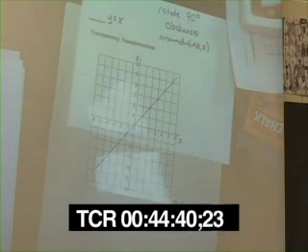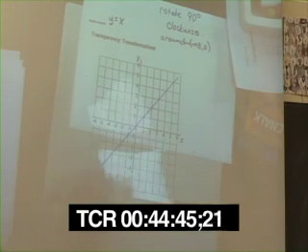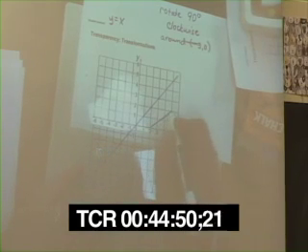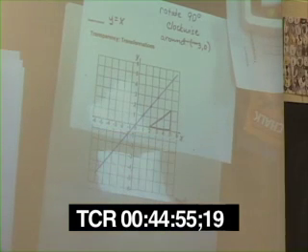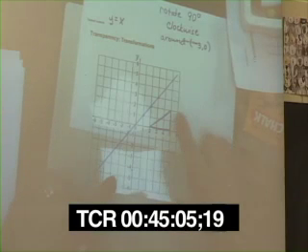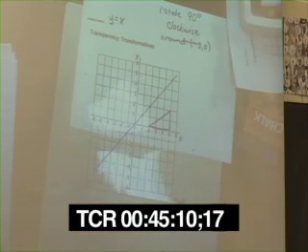Okay? And then, well, remember when we did it yesterday, let's say if I had a figure like this, I'm going to change the figure on this. We did some of these yesterday. And if I wanted to reflect that over the line, for those of you that were gone yesterday, here's something we did yesterday, so see if you can pay attention. If I wanted to reflect this over the line, what do I have to do? Evan? Yeah, we can flip the x and the y's. That was one thing we discovered.